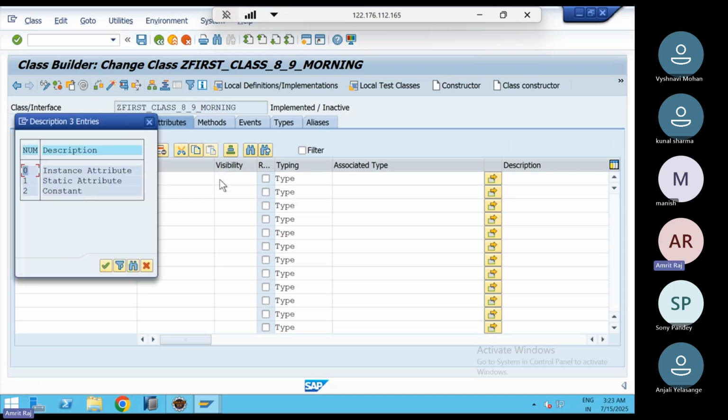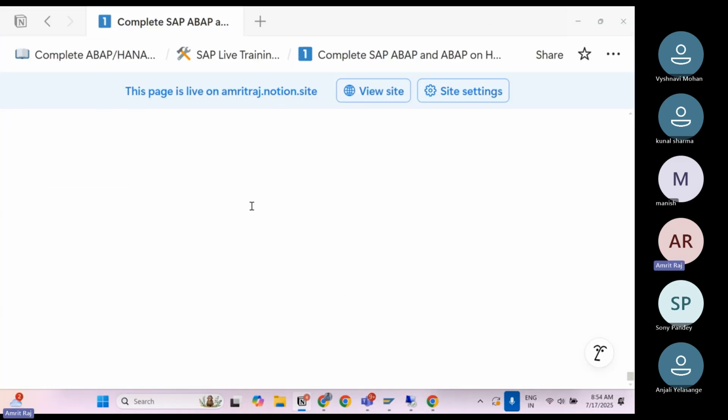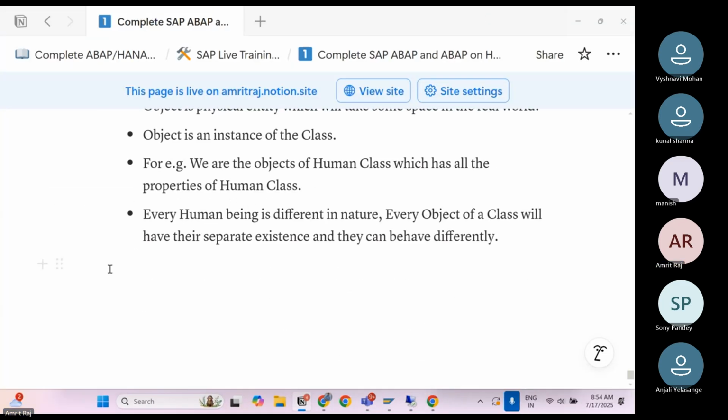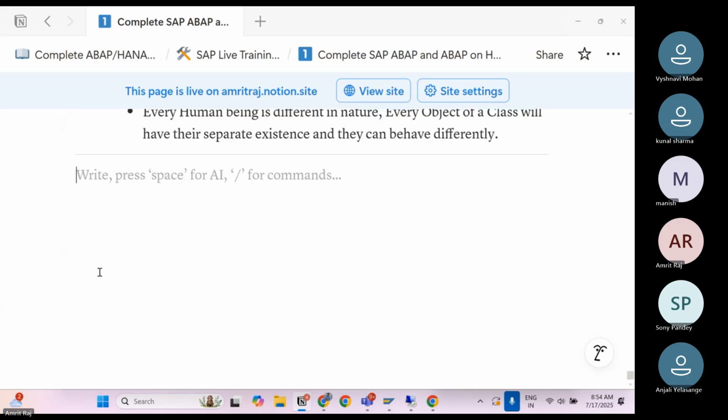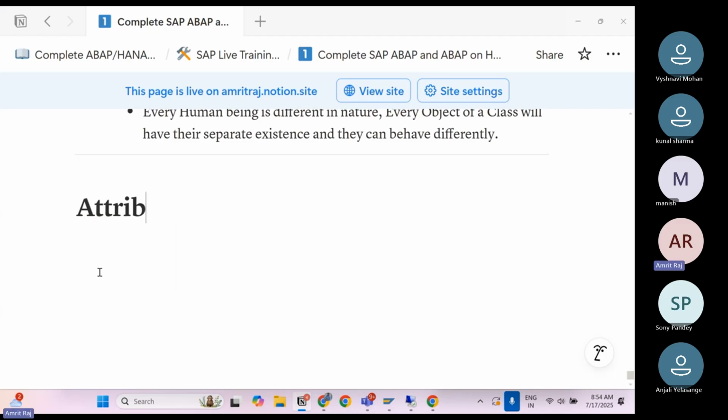If you check, three things are there: attribute, and with this comes one important thing: label. So let's focus on attributes.